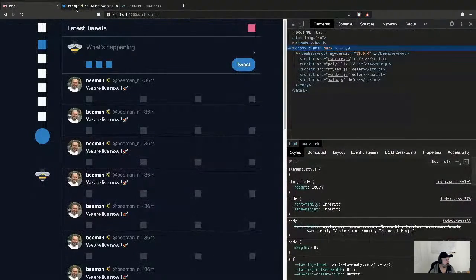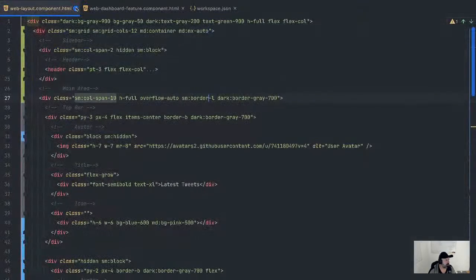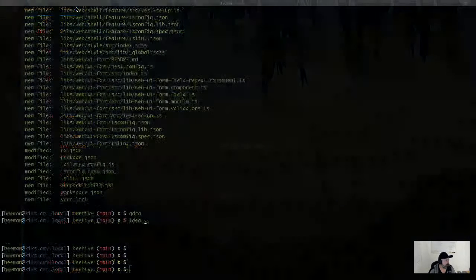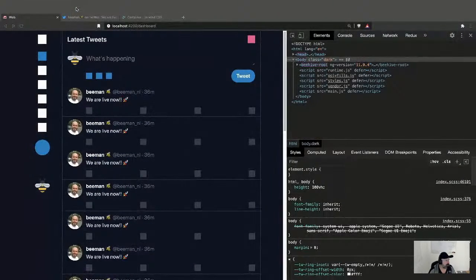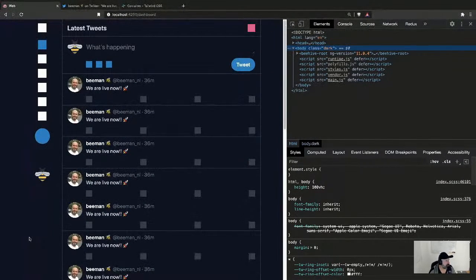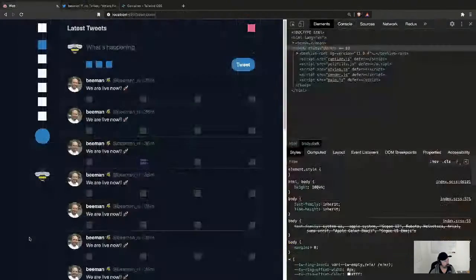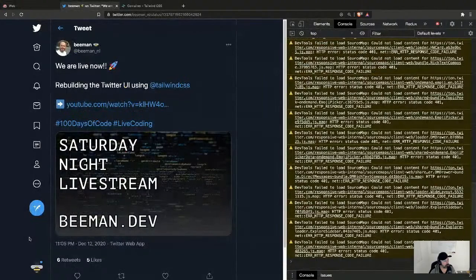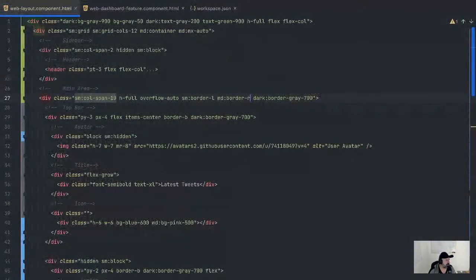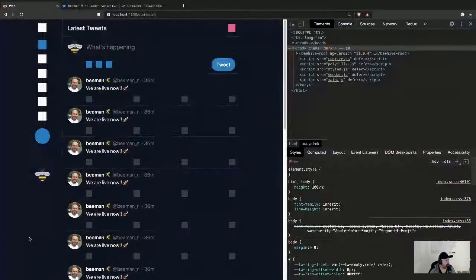I think I'm going to leave it here for a second and leave this viewport, the strange one, if you will. So when we're medium and higher, I want to show a border right, which gives us the line on the right. Now what I could do is add some padding to get this bar on the side. Or actually, even simpler. Here we are. This actually looks pretty good.